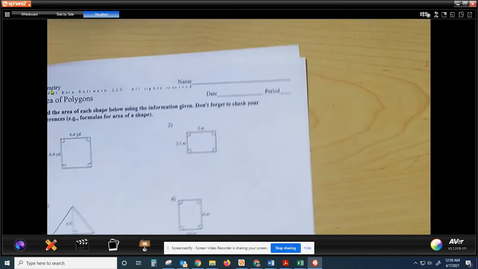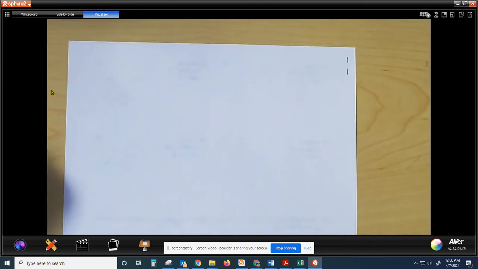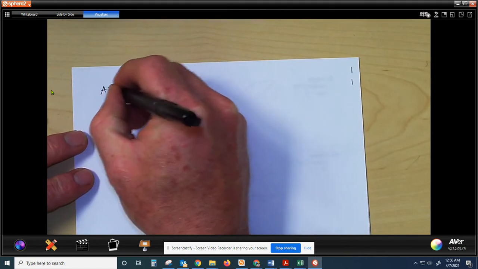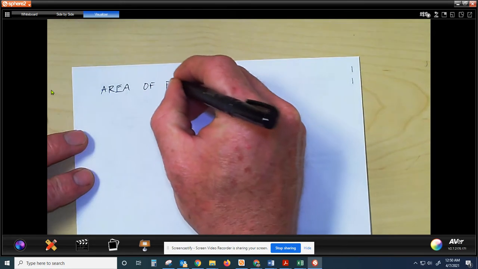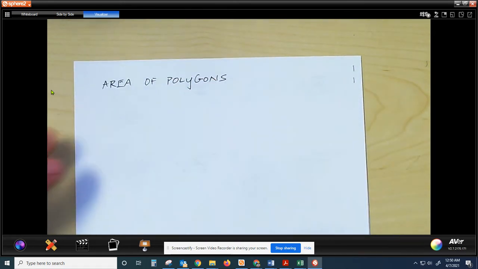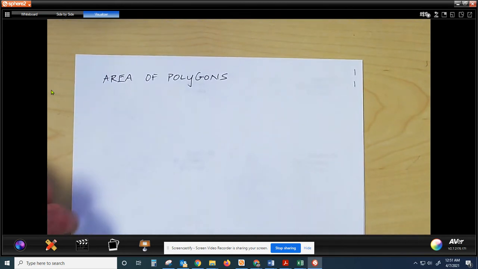But first, I want you all to flip it to the back page, blank on purpose. And we're going to make a few comments here that'll help us. I'm going to write kind of big because I plan on using this entire page for things I can see easy. And I'm going to call this a title here, Area of Polygons. I'm rifling through my school bag. There it is, my own handwriting. These are some notes on the area of polygons. There's not much to tell you. There's a lot of formulas to use.